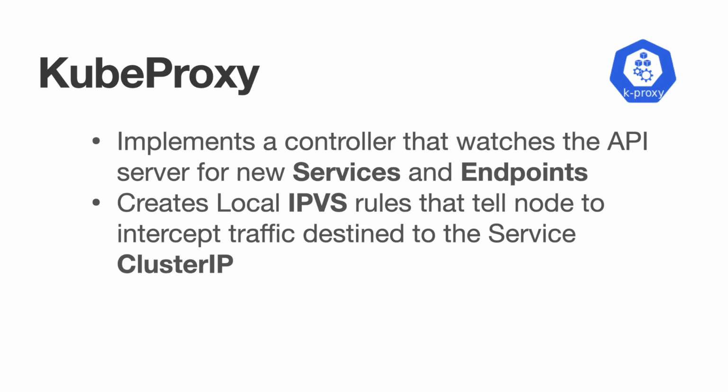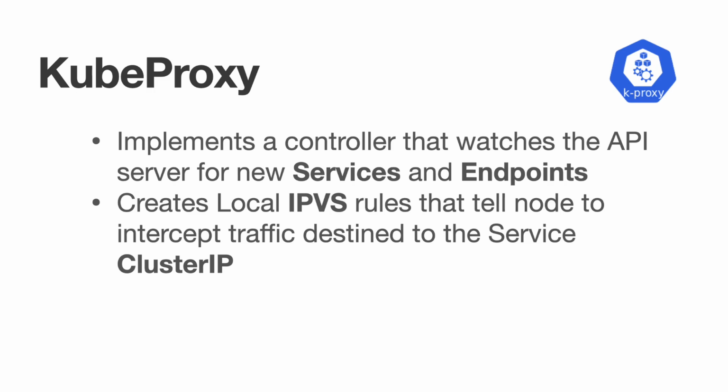Now, you might be wondering, what is IPVS? IPVS stands for IP Virtual Server, and this is built on top of Netfilter and implements transport layer load balancing as part of the Linux kernel. Basically what it gives us is the ability of load balancing to real servers, as you've seen when we use services where we have a bunch of pods behind the service, whether it's a node port or load balancer or cluster IP. When the traffic is received, the service load balances between healthy pods. And this is possible because of IPVS.